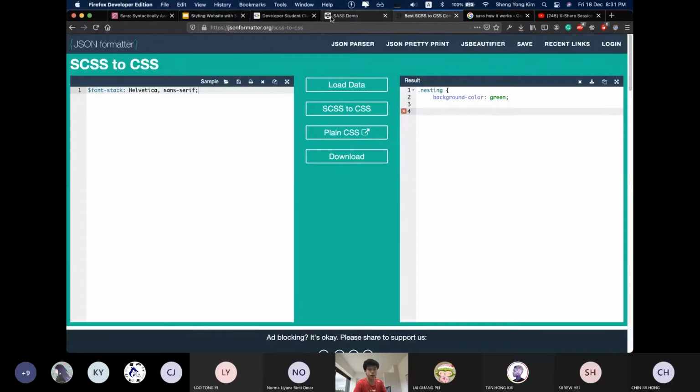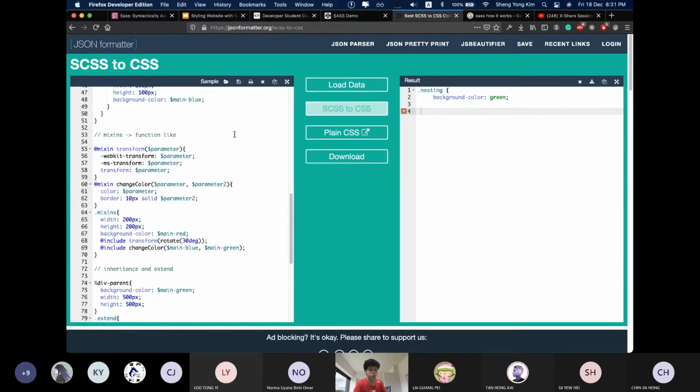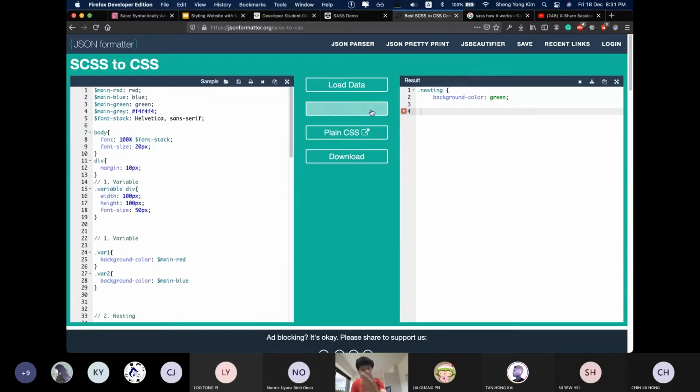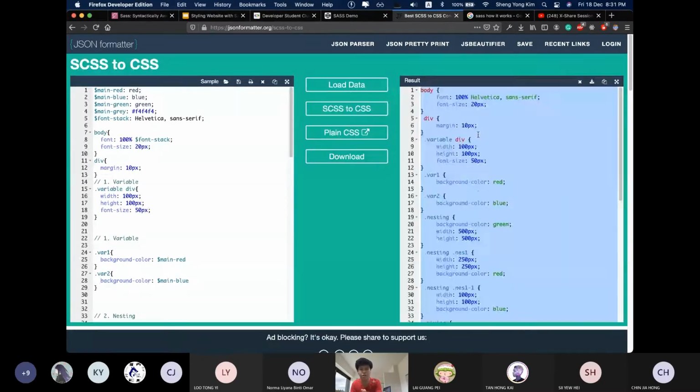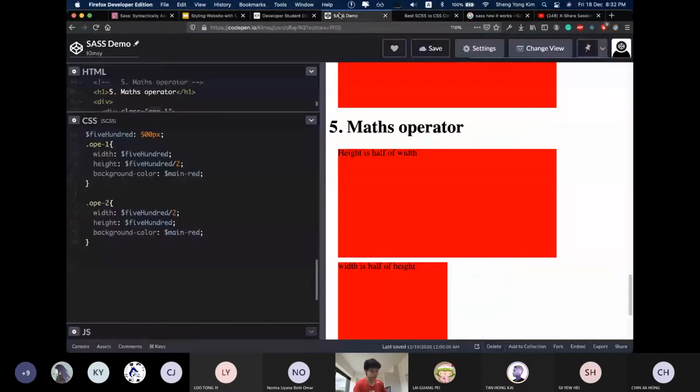For example, I have the SCSS code, and now I translate it into CSS code in order for my website to understand it. This is basically how it works. It's very convenient, but you need to follow some steps to actually install the compiler.